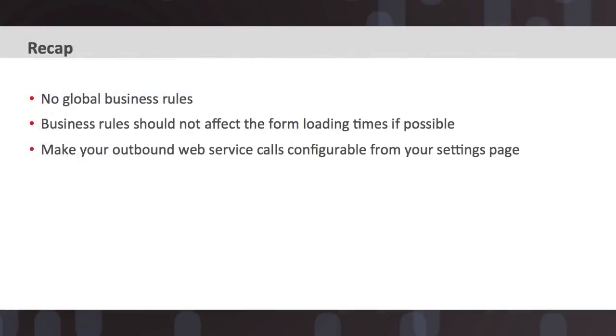All right, that's fantastic, John. I think we have a great bidirectional integration now, and we're ready to really wrap this up and possibly submit it for certification in our certified integration program. Just to recap what we saw today, John made that great point about the global business rules. We do not want to use global business rules when possible. So setting those to the tables that you're working within is really the best practice to follow here, and avoiding global business rules at all costs is really what we're looking for.